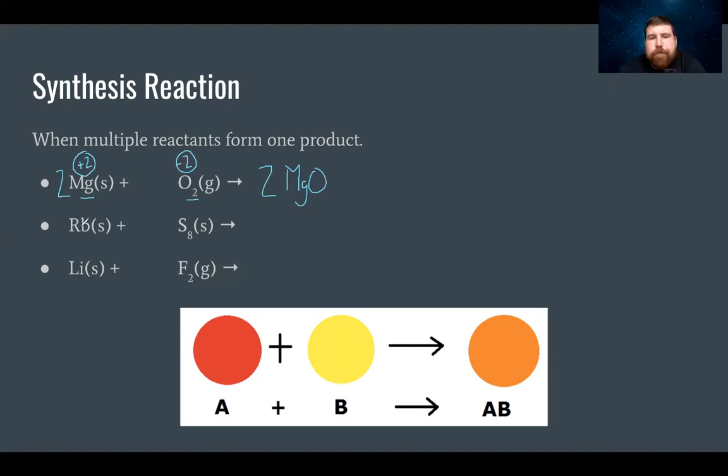Let's go ahead and try this again. Rubidium. Rubidium has normally a +1 charge. We know that from the periodic table. Sulfur has normally a 2- charge. So +1, 2-. The compound that is going to be formed will be Rb2S. So 2 rubidium ions for every 1 sulfide ion. Now, elemental sulfur is S8. It forms this molecular ring. It's kind of a cool substance, a cool molecule here.